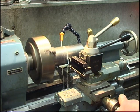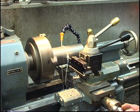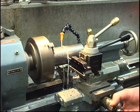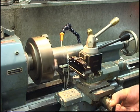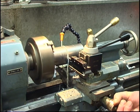You mustn't forget we're working on a small lightweight lathe. Once I get about 2/3 of the way through it, I'll speed it up one gear. Obviously the surface speed of the material slows down the deeper you get. One thing, parting a bit of brass bar, a bit of aluminium off. We'll try something like this test jig here.